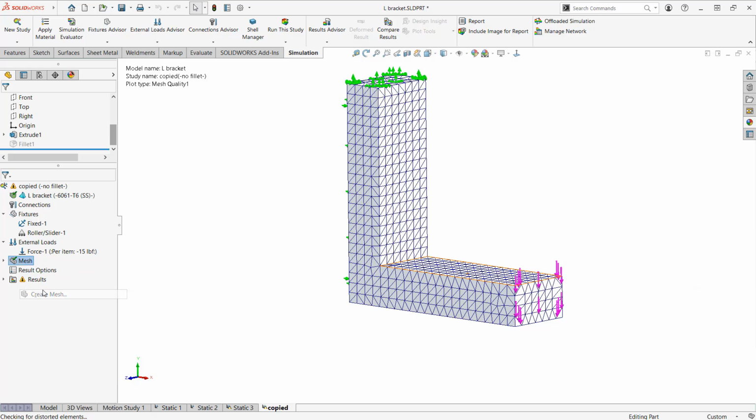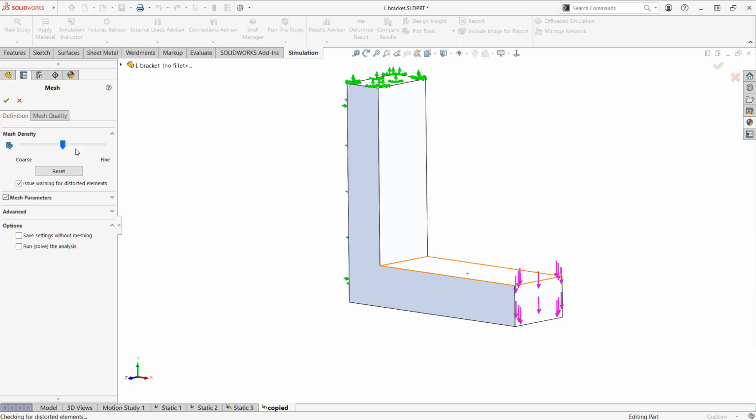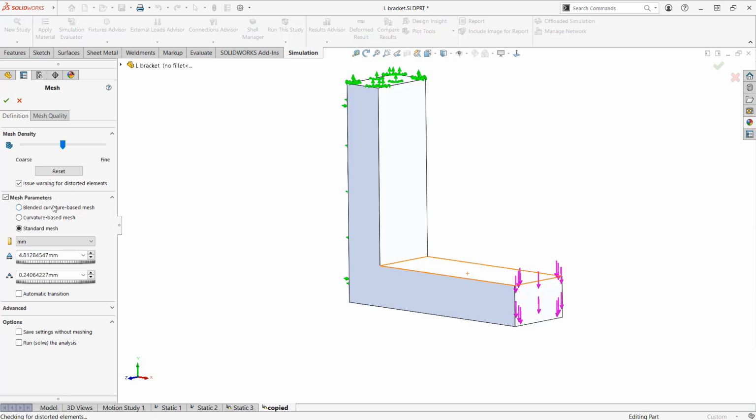Let's talk a little bit more about the mesh. So I have these different algorithms here, right? So here's basic, entry level, starter meshing interface. I expand this. I then get blended curvature based, or standard. Standard just is triangles, right? Here's the triangle size, element size, and then a tolerance. If the nodes are within that certain range, it will then merge them together into one element.